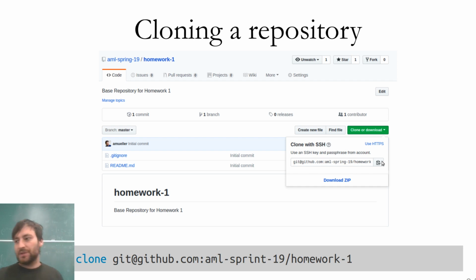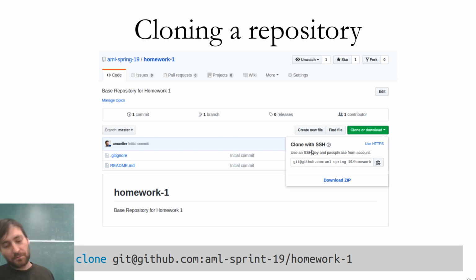There's two ways to specify this URL. One is with SSH, one is with HTTPS. If you haven't set an SSH key on GitHub, you need to use HTTPS, and you need to enter your password every time. I highly recommend, if you haven't already, deposit an SSH key at GitHub so you never have to enter your password again. Okay. Who here has an SSH key on GitHub? Okay. Well, that's good to see, but all of you should have it for the homework, because it makes working much, much easier.